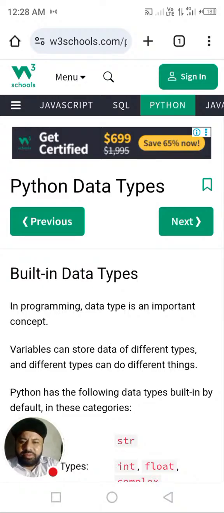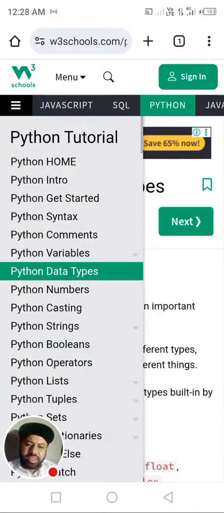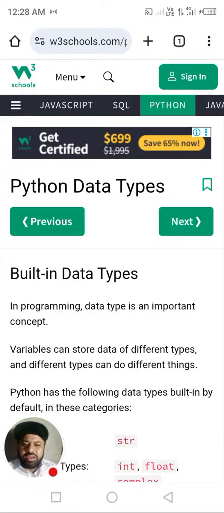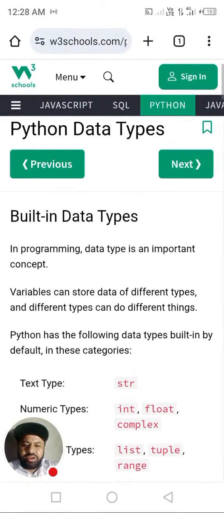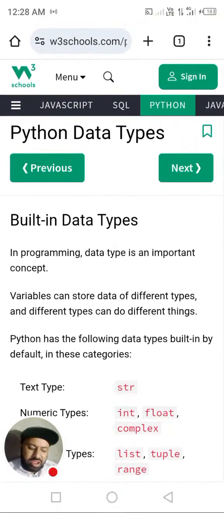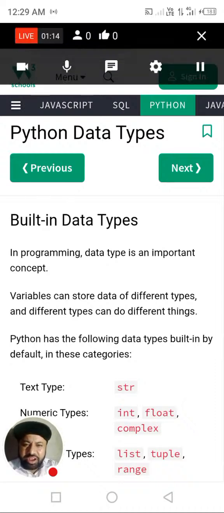In the previous lectures, we looked into Python variables, and today we are going to start with Python data types. In previous lectures we defined variables without declaring data types, because in Python it is automatic. When we create a variable x = 5, it is automatically created as an integer, and that's why we call it the integer class, the integer data type.